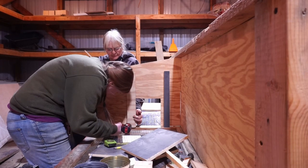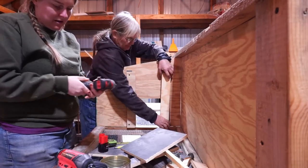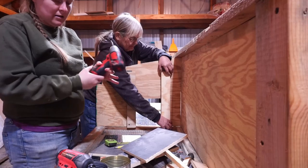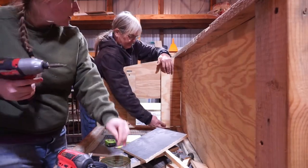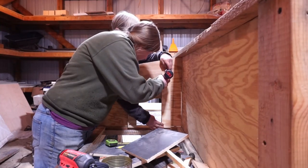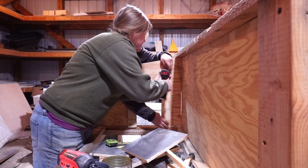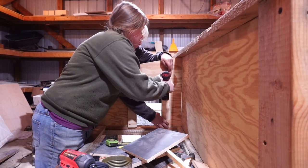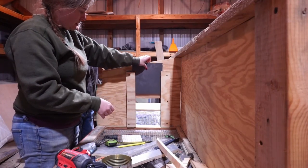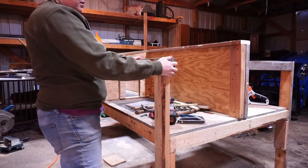Anyway, the next thing we did was to work on the little doors between the compartments that I mentioned earlier. So to make the doors themselves, I cut a piece of plywood slightly bigger than the opening we had cut in the divider, and then we also cut some narrow strips and some slightly wider strips. The narrower ones went right on the divider and they were slightly thicker than the door itself, and then the slightly wider ones went over it. Those two form a little track for the door to slide up and down in.